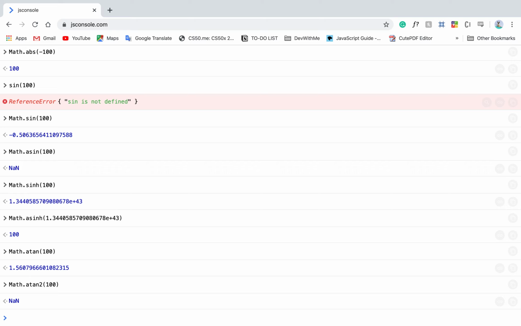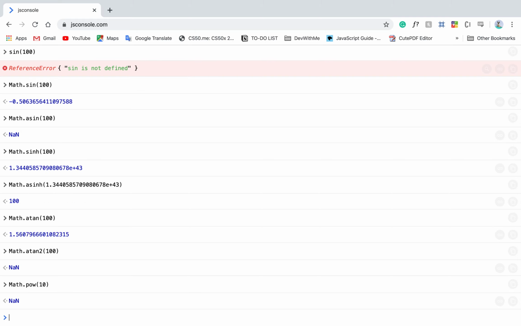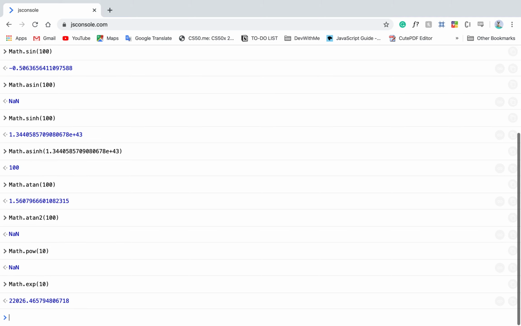Alright, so now we're going to do some exponential and logarithmic functions, such as Math.pow. I don't even know what this function does. It is NaN. We can also say Math.exp, and I don't even know what the rest stands for.